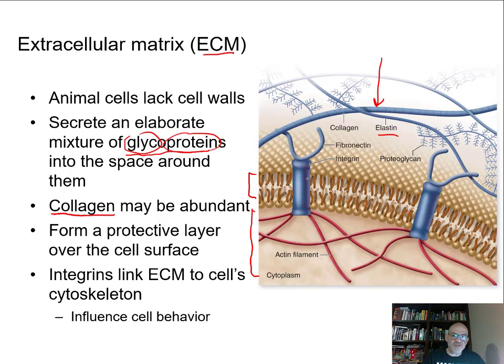Now, the extracellular matrix may be tied to part of the cytoskeleton inside by proteins generally called integrins. Okay, and so those are mentioned right here in the notes. And you can see how the integrin is connecting the matrix, and it specifically looks like it's connecting the collagen to some of the cytoskeleton inside. Like you can see, those are the microfilaments made of actin on the inside, or in some cases even to the intermediate filaments within there.